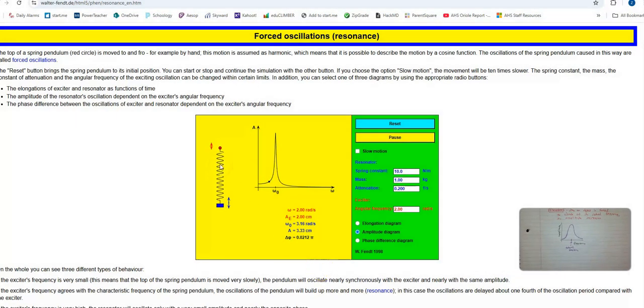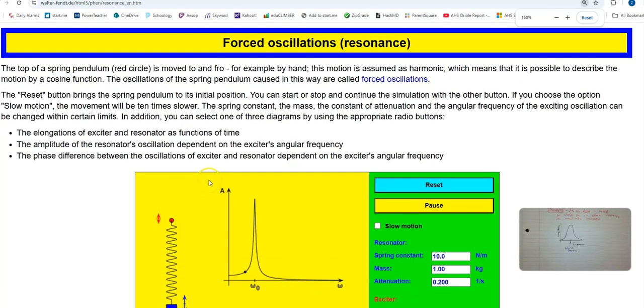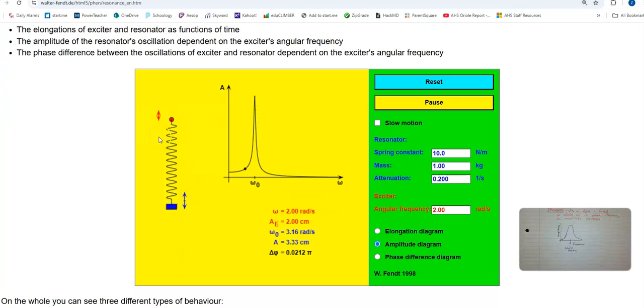So you can look here. This is a spring. This is a simulation of a spring. Let me see if I can zoom in a little bit for you. And the idea is right now it is not resonating at its natural frequency, so it doesn't oscillate very much. So this is the oscillation up here. If I increase the frequency, so I'm going to bring the frequency up to, pause it here, up to 3.33.